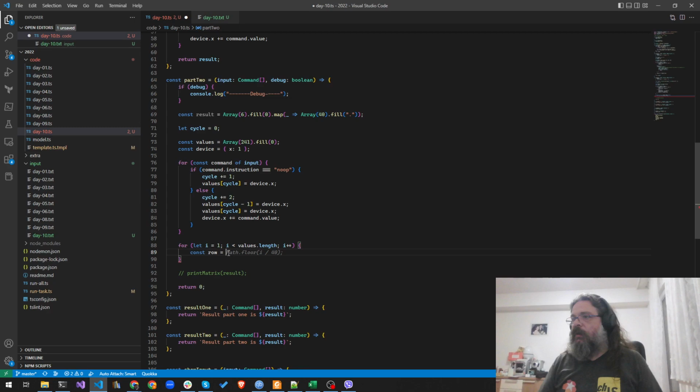Yeah, sprite position is values of I. And we need to detect whether the column, which is between 0 and 40, is in that sprite position. So we need to see whether the column minus values of I is less than or equal to 1.